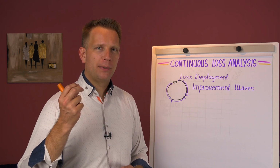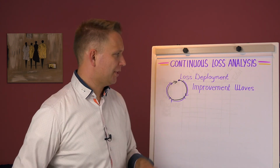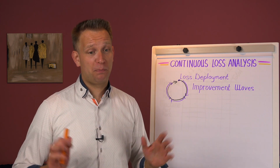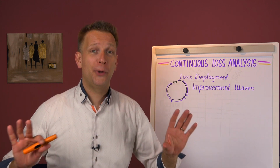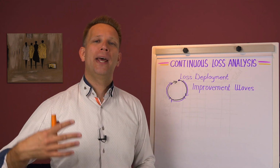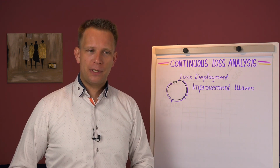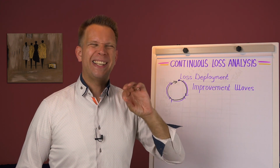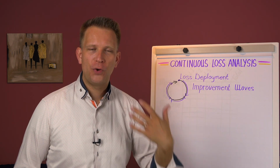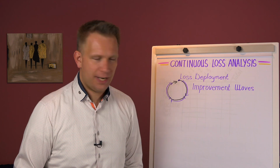And we also determine what is the improvement potential. Because remember, not every loss is immediately attackable. Some of them are probably not even attackable, although I know zero loss mentality, we will not accept any loss. But we do know that when we're planning improvement teams, we are focusing on what we consider potential savings. So the potential to improve those KPIs, to reduce those losses is there.